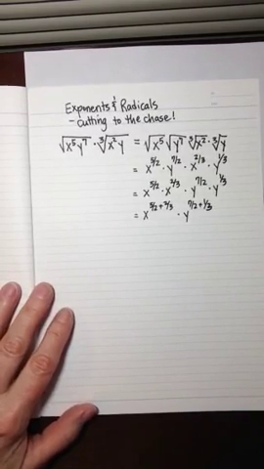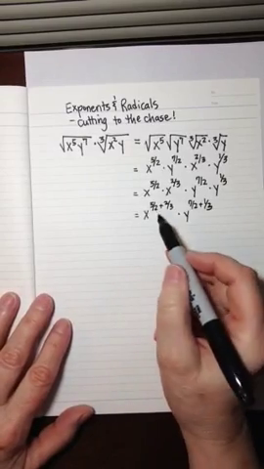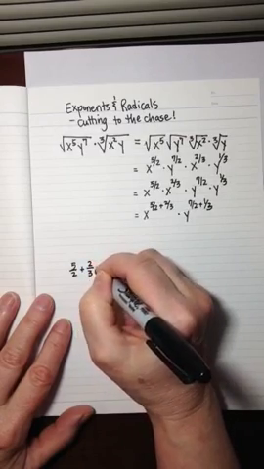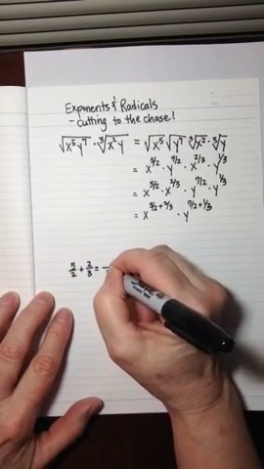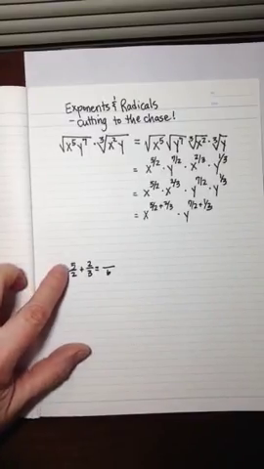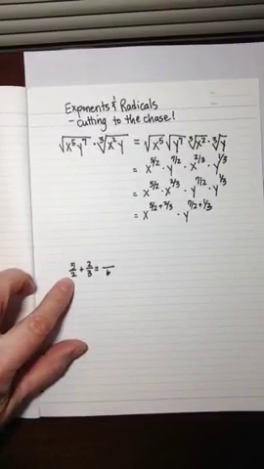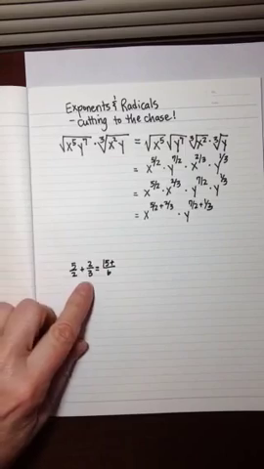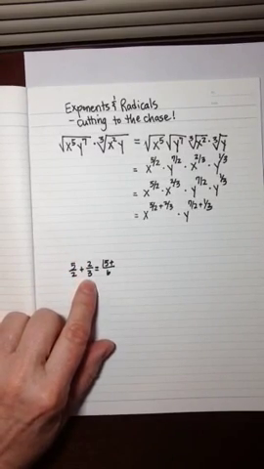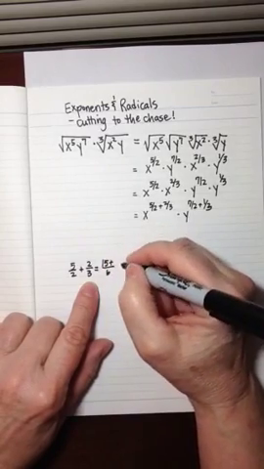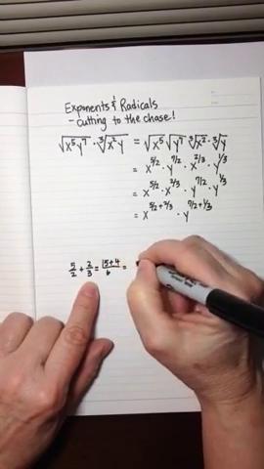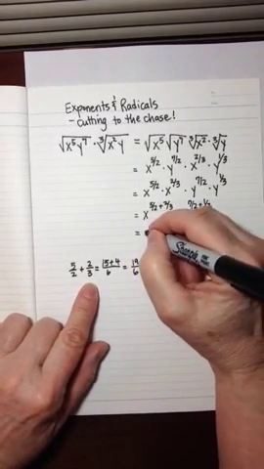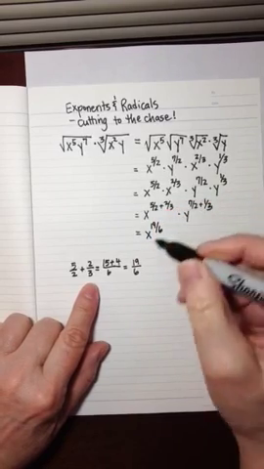And so we need to come down here and find and add those fractions, 5/2 plus 2/3. The common denominator is going to be 6, 2 times 3. In order to get this one to have a denominator of 6, we're going to have to multiply it by 3, so we'll end up with 15. And in order for this one to have a denominator of 6, we're going to have to multiply by 2/2, which will give us 4. And so that resolves to 19 divided by 6. And so we have our first term, x to the 19 divided by 6.